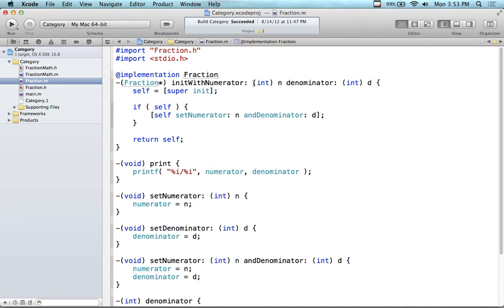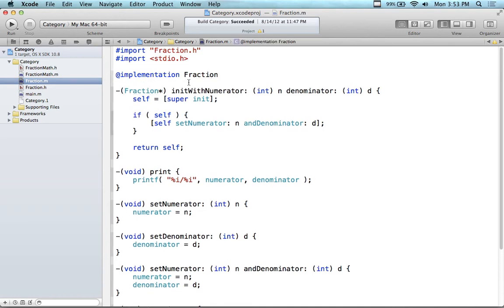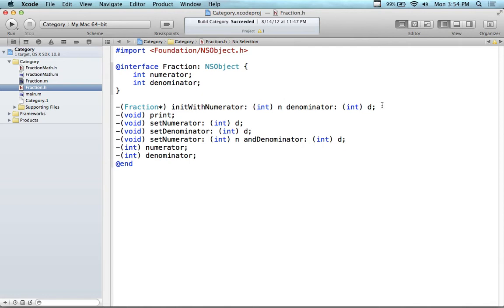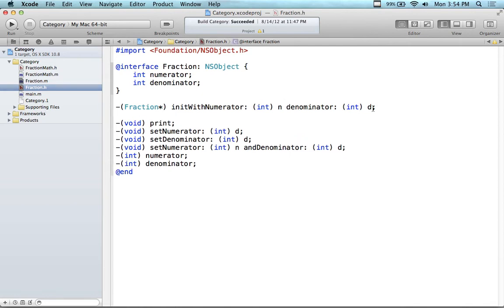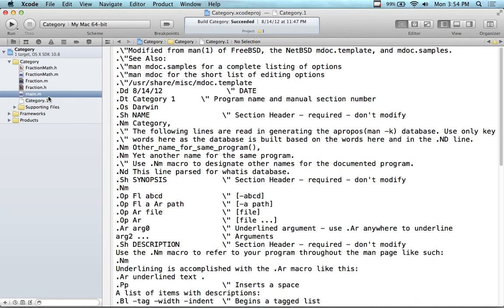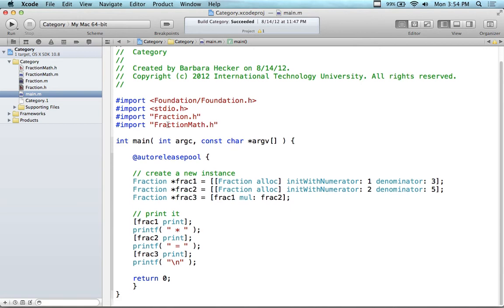And let's see, at implementation, let's take a look at the .h file. The interface is using, let's take a look here. What are we doing in here?